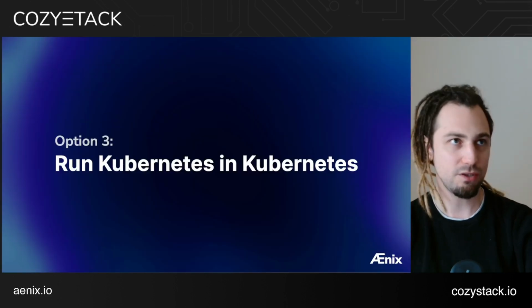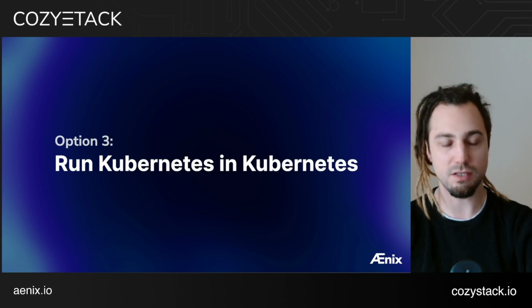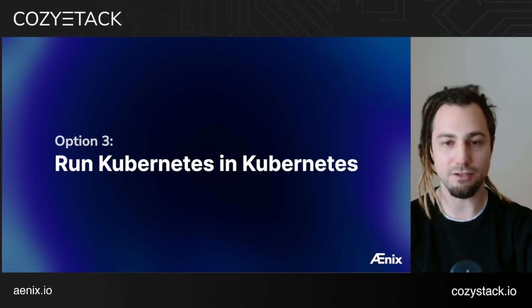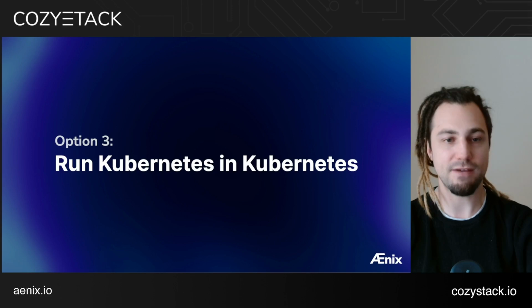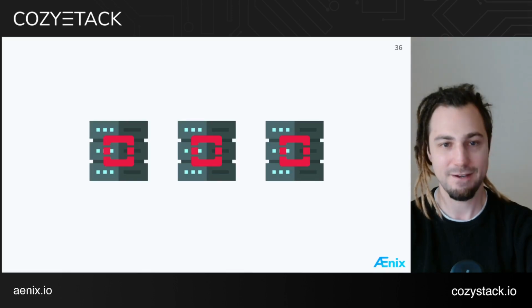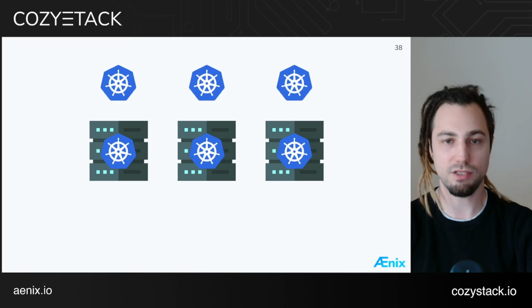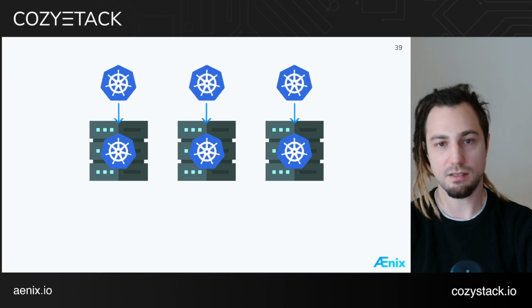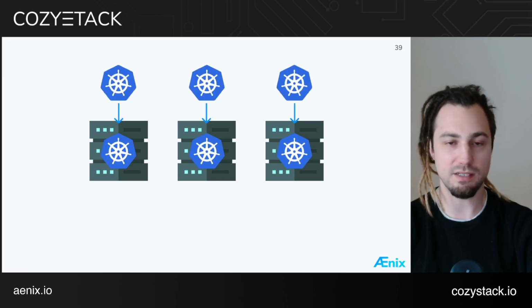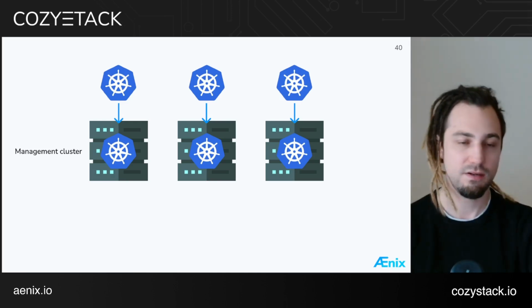And now I just want to say that there are some other options. So you can use Kubernetes to run Kubernetes. Nowadays, Kubernetes already has everything needed to run virtual machines and other virtualized Kubernetes clusters right in it. So you can replace your OpenStack with an ordinary Kubernetes distribution and start creating separate tenant Kubernetes clusters in it. We even call it a management Kubernetes cluster.